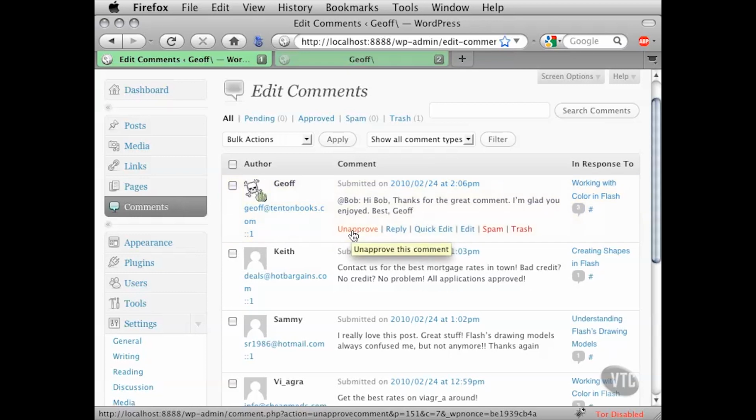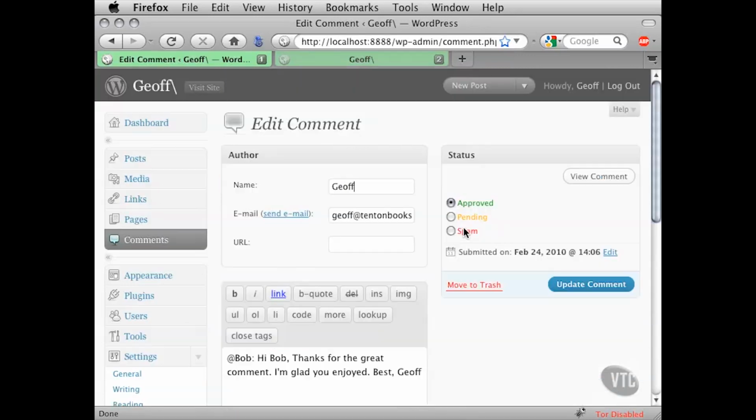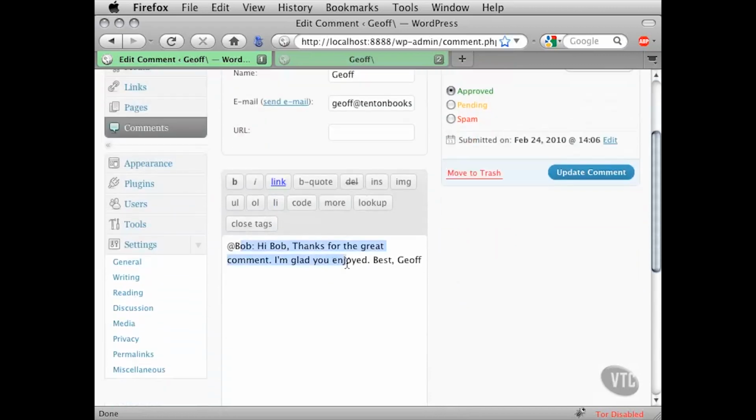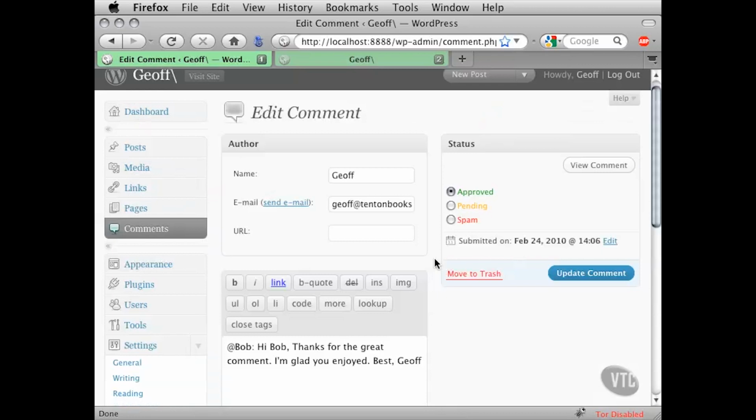As far as editing the comments goes, you can always use the quick edit if you like, which is your inline editor, or you can click on the edit link there. And sometimes people will do this if they want to correct a typo inside someone else's comment. But editing other people's comments is a little bit risky because, well, first of all, if people realize that you are editing their comments, they may be less likely to comment in the future, right?